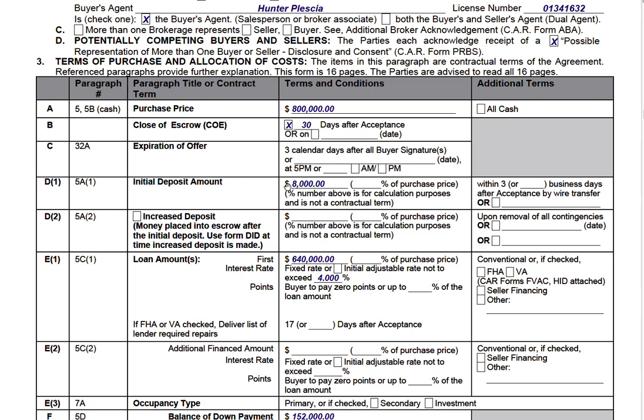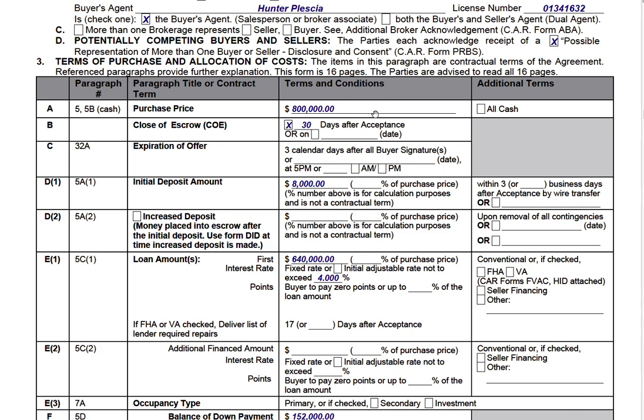But it's essentially all the same terms as the last form, just in a new format where they've extracted key terms and put them in this grid. So we'll go through it, and it should make sense. And a word of encouragement too. You know, a lot of these things, if you leave them blank or you don't check boxes, the default is fine. The default is probably the best thing that you could put as an entry. So don't let this form intimidate you.